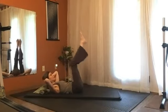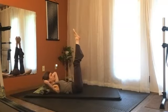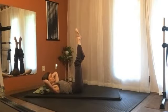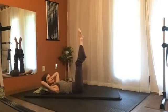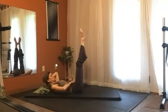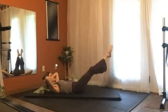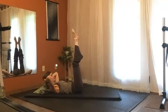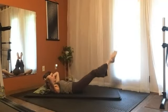In that upper ab curl, legs come up in space. They're super glued together. Let's do a little Pilates V with our feet. So heels together, toes apart, and really press those heels together. And we're just gonna lower the legs here as far as we can go without losing our belly scoop. So inhale those legs down. Exhale, pull them right back up. Really press those heels together.